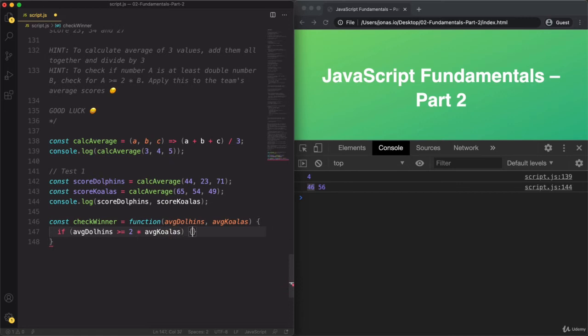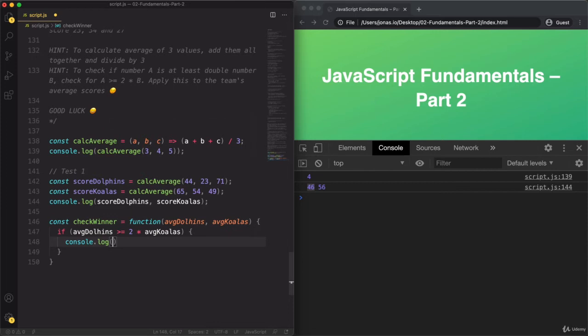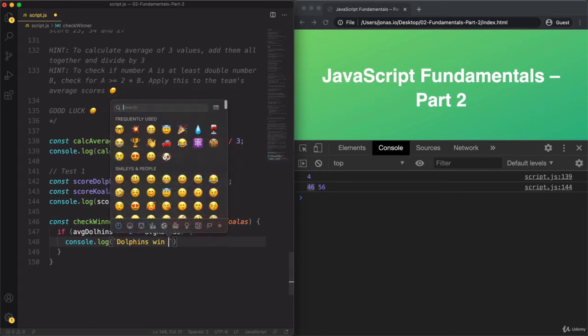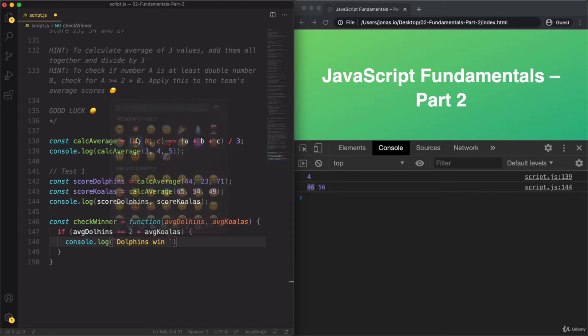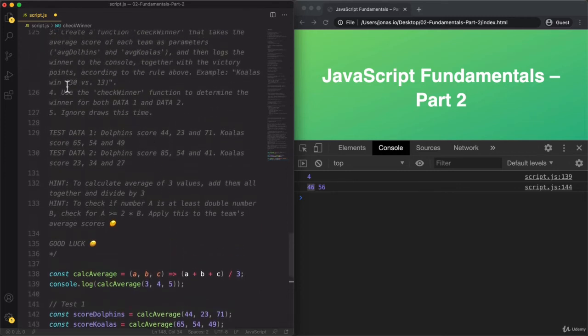And in this case, we log to the console Dolphins win the trophy. So let's use an emoji here again. But you don't need, of course, to do that. So it's already here. And now it also told us to put the points. So, for example, 30 versus 13.